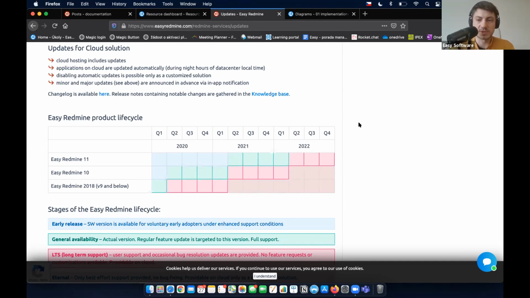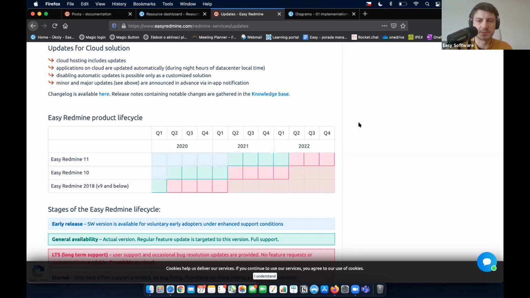Just to be sure where we stand overall, when it comes to our plugins such as the resource management or the CRM that we're planning, anything that we release, obviously we guarantee that it's going to be working with the rest of the system. That's what we do. However, if you're going to take Easy Redmine and host it on your own server and try to apply any unofficial Redmine plugins that we have nothing to do with, at that point we obviously cannot 100% guarantee that it's going to work with our platform. So at that point, all our clients need to understand that they're doing that by their own will, so to speak.